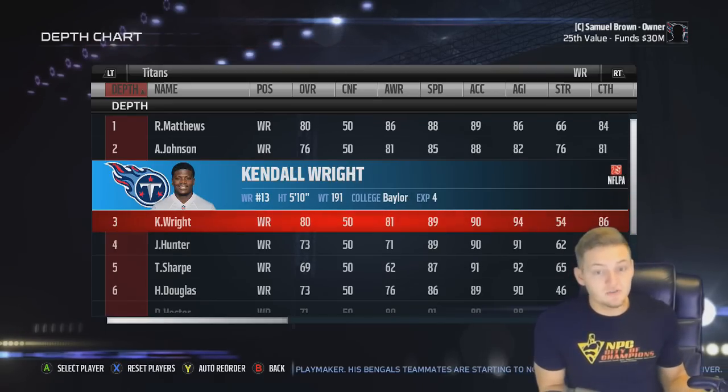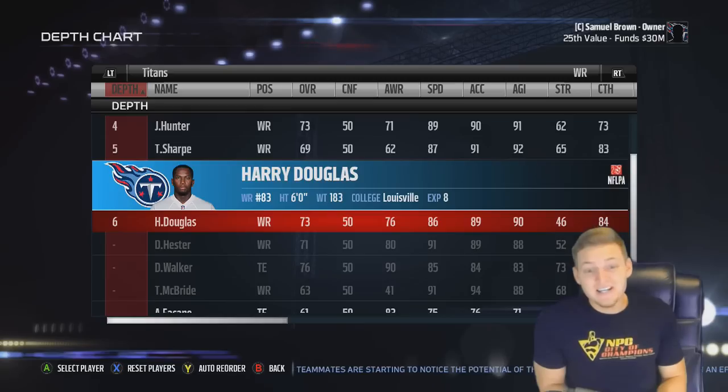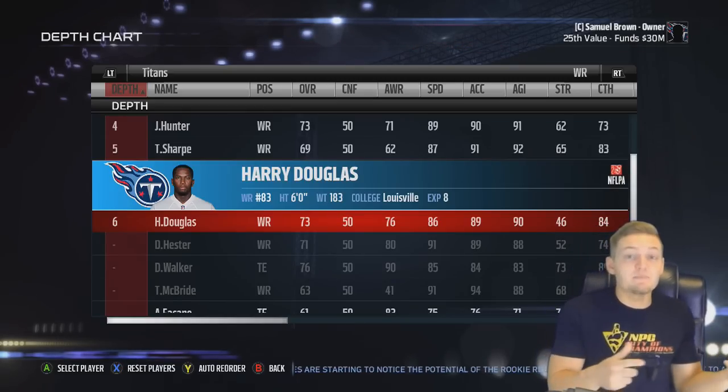We have some young receivers. We have Sharp, Justin Hunter. We already have our veteran, Andre Johnson. So I don't think Harry Douglas is a big need. So should I try trading him away? Because we are going to try to get a better wide receiver too.